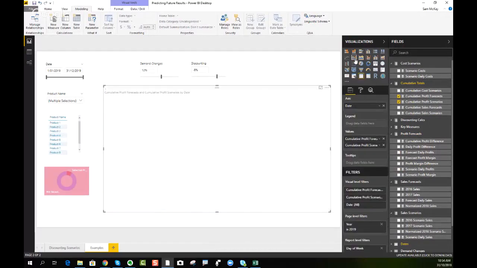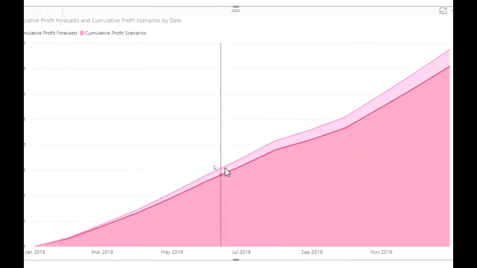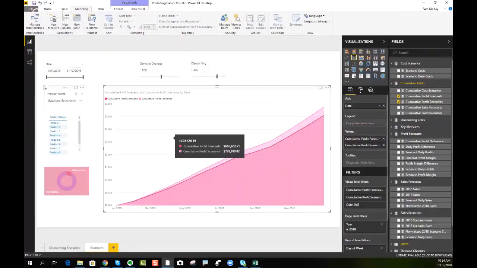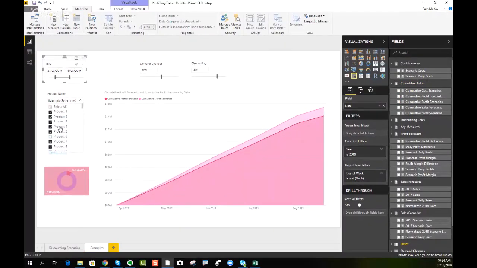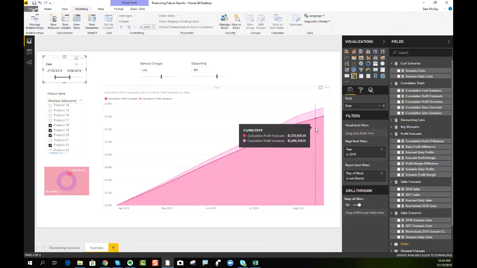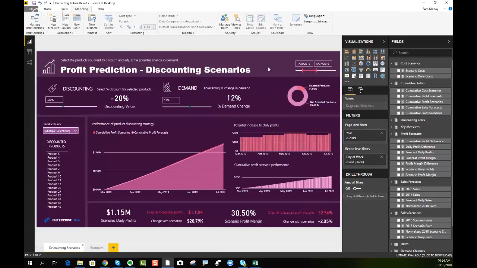And then this is how we can create visualizations like so, that enable us to see, okay, this is what we would expect to happen. Obviously we can change all the different parameters around what we're doing in here. We can select different products, different time frames, and see how that would impact these profit results. So that's in theory how I got to this point, how we got to the situation where we can run all these various different scenarios.